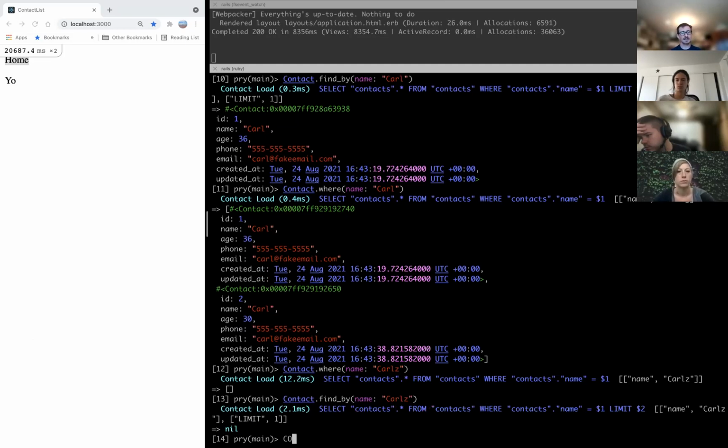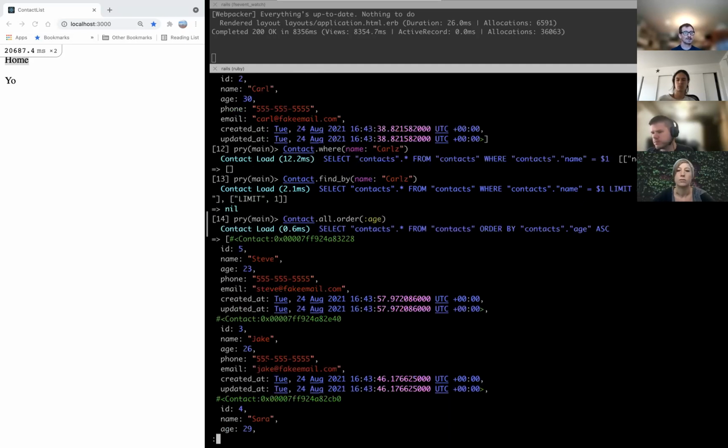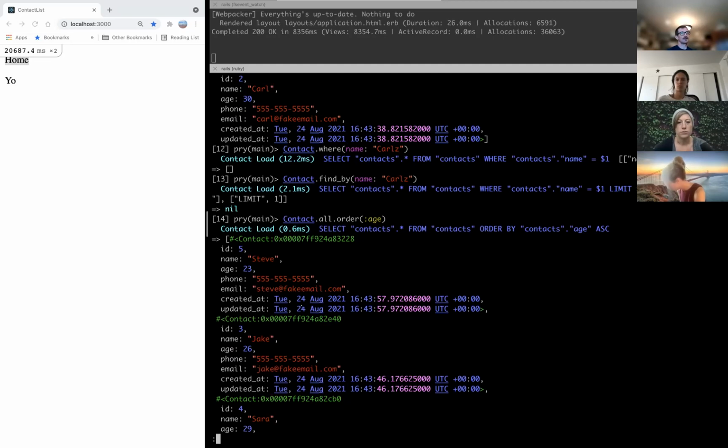There are other methods. I could do contact.all, which grabs all of my contacts, but then I can order these. Maybe I want to order these by one of their attributes. We have age inside of there. So now I can order these by age, and that way, if someone does a GET request for all the contacts, maybe I want to give the data back sorted.